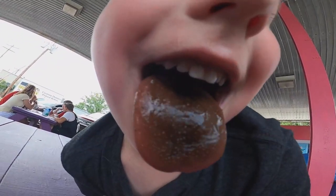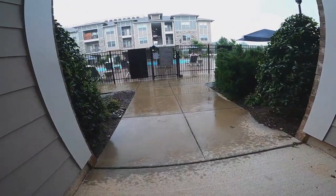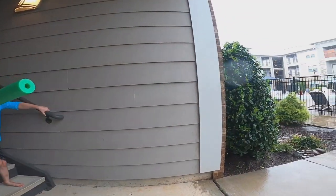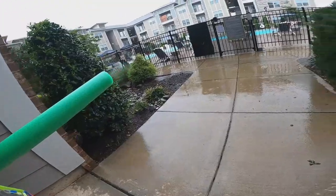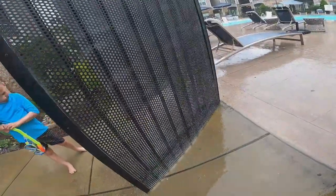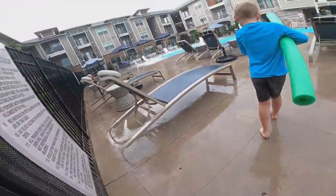Let's see, Mama's. It's the same color. All right, buddy, it's time to go swimming. The time to go is when it's raining. You're going to get sunburned. You excited? Yep, because we're not going to get sunburned. That's right. Let's go get in there. Here we go. Oh, that feels good, doesn't it? Woohoo! Man, it's kind of cold. It's a bit chilly, but that's okay.